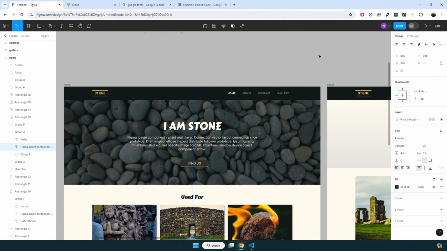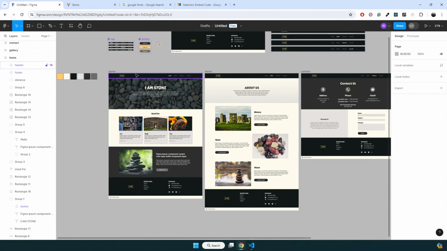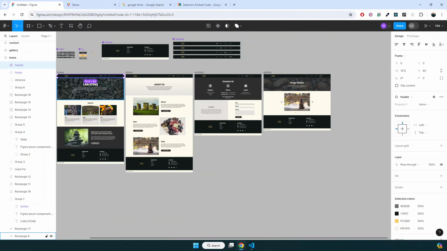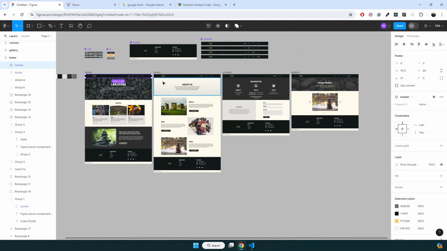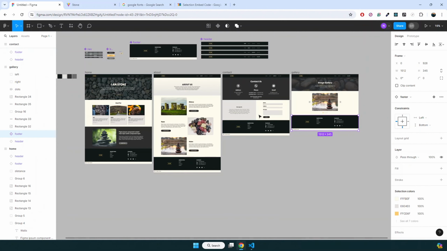So what that means is, here you can see in the design we have a header on every page, and that's the same thing, right? That's the reason we created the layout. Every page will have this header, and every page will have the same footer, right here, right here, and right here.